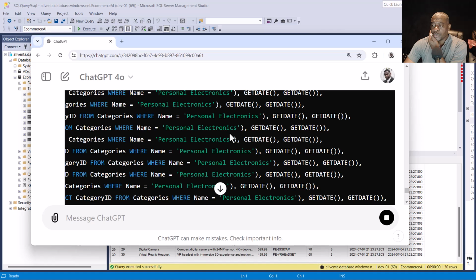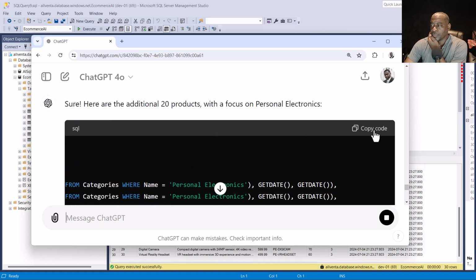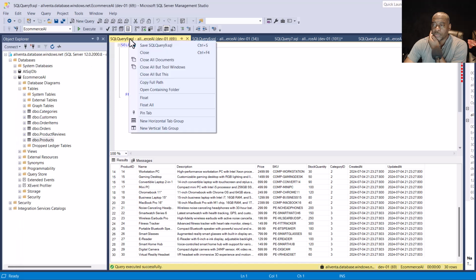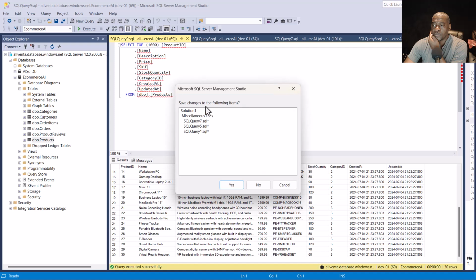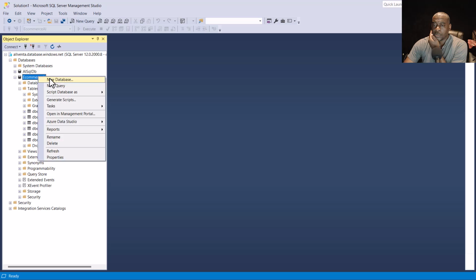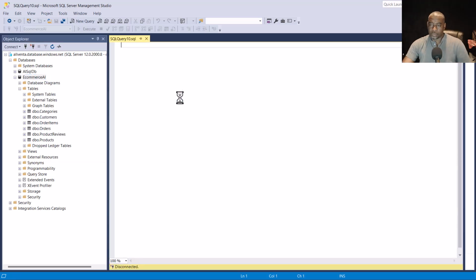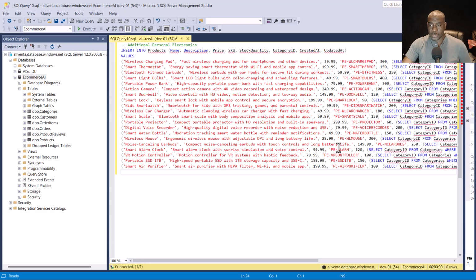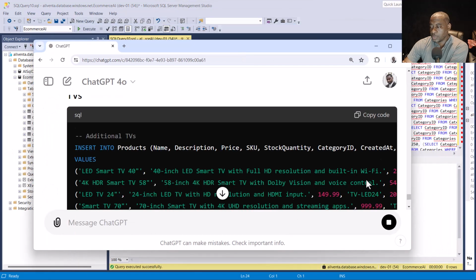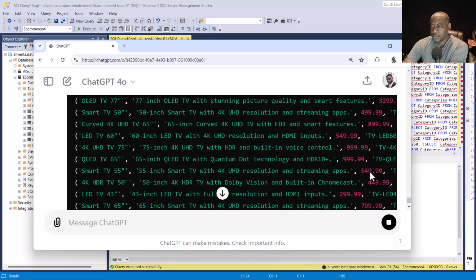Okay. So while it's doing that, I'm going to just come up here, execute this against products. Actually, let me close all these windows. I don't need to save any of this. And then I'm going to do a new query against here. This just allows me, if I do a new query at the database level, I don't have to go to each table per script. All right, so there's my 20. Now let's see if it's done, but there were my other stuff I asked for. Still cooking.